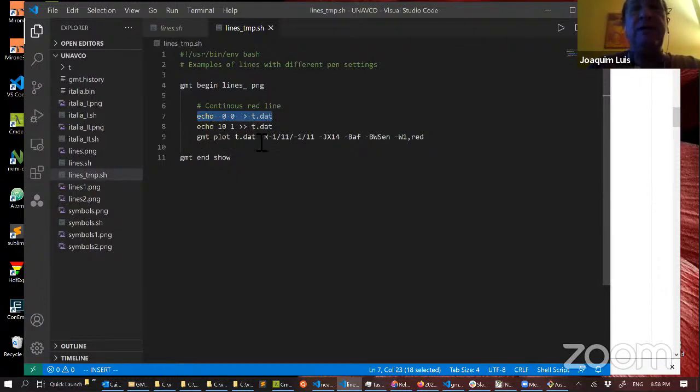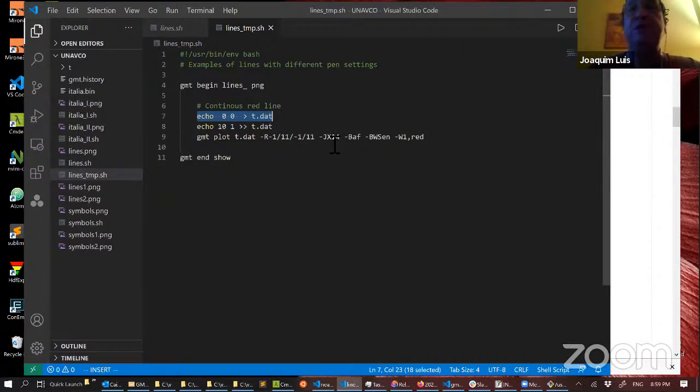So with these two lines, we generate the coordinates of the line, and then we're going to plot it. Because I'm going to use more lines, I preset a region that goes from -1 to 11 in X and -1 to 11 in Y. So it's a square. We are not going to use map projections here.